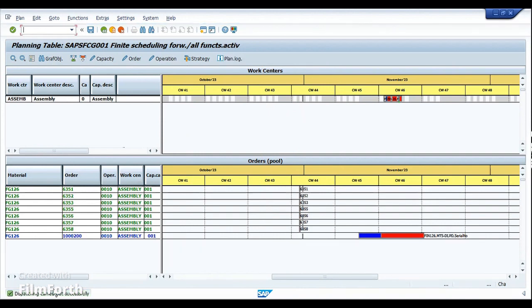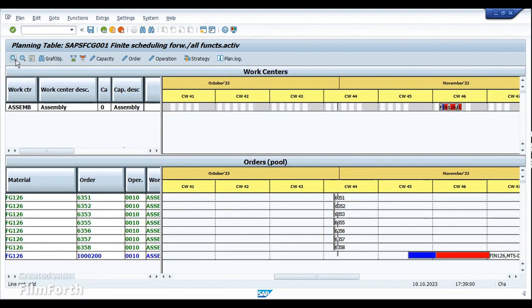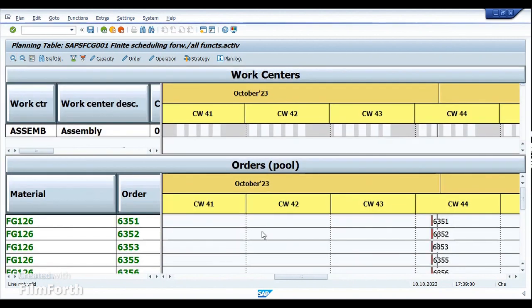So now the dispatch has been carried out successfully, and we can see it over here. Let me just zoom in. Okay, 6350 is dispatched.